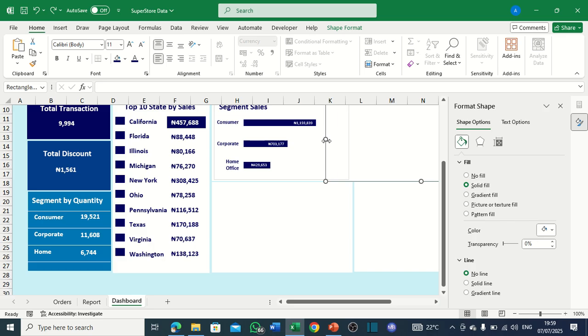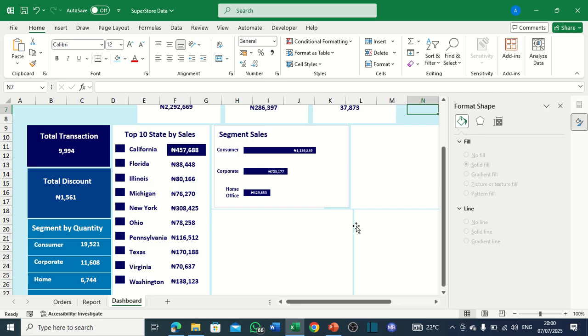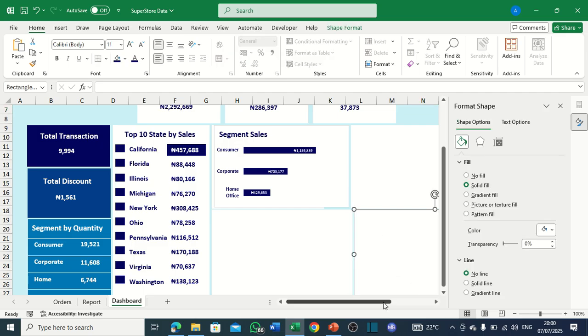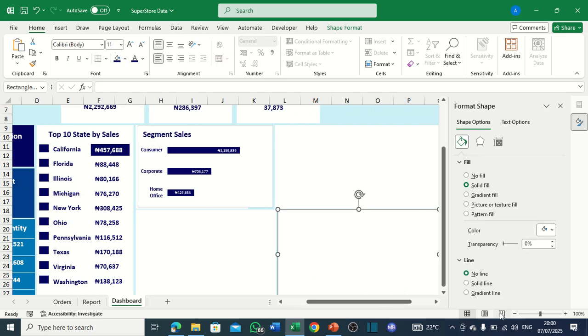You can reduce the size of this one, and you can increase this one here. Just make sure your tiles are properly aligned.